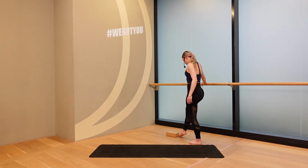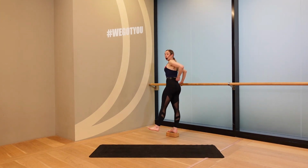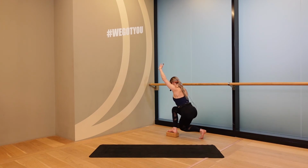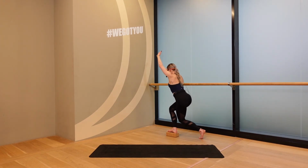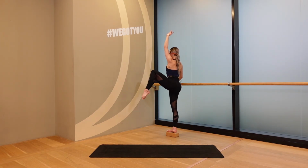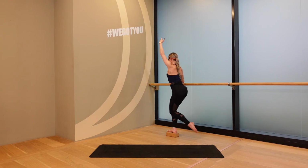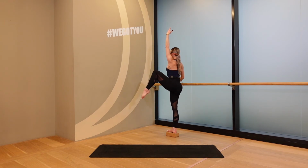Good. Find your space. So from that side now, our outside arm goes up to the sky. Frame your beautiful face. Come down into the lunge. Curtsy behind. Press into the standing leg. Drive that knee as high as you can by pushing into your standing heel. Same thing again. Down. Press away. Drive the knee up. And again.